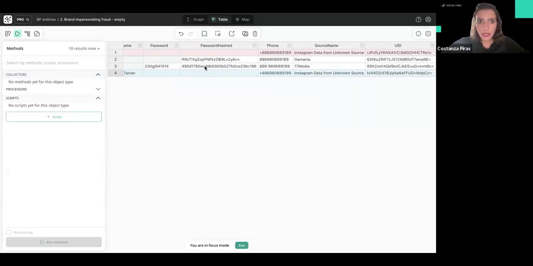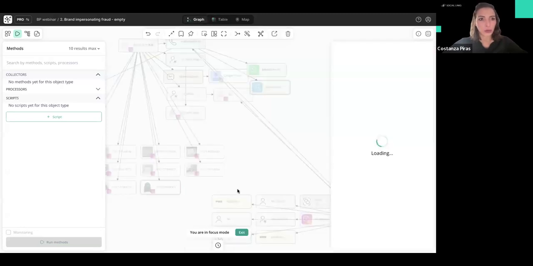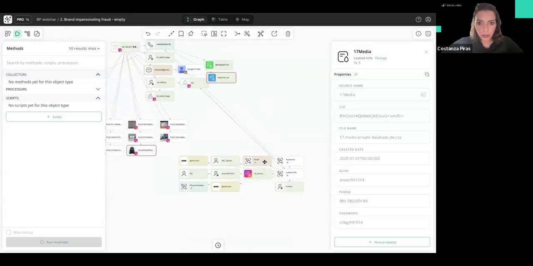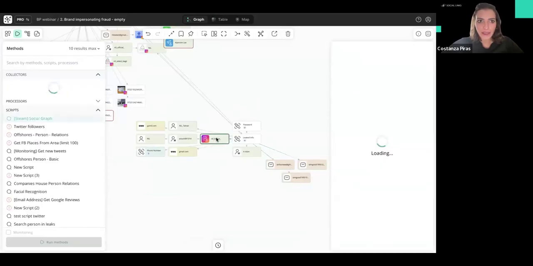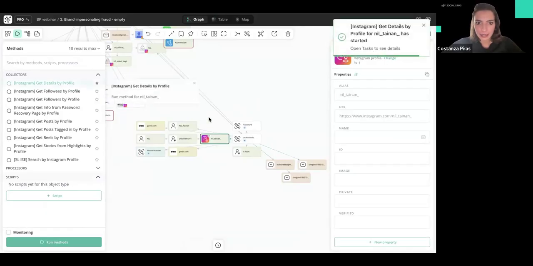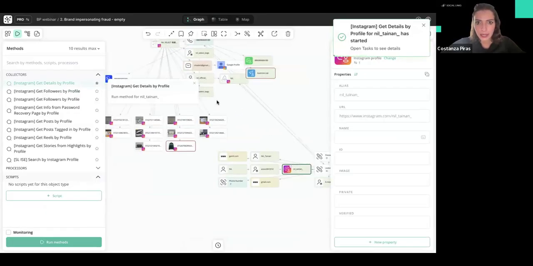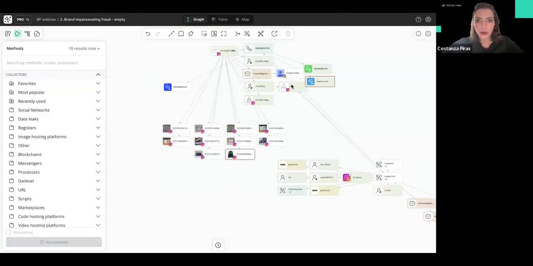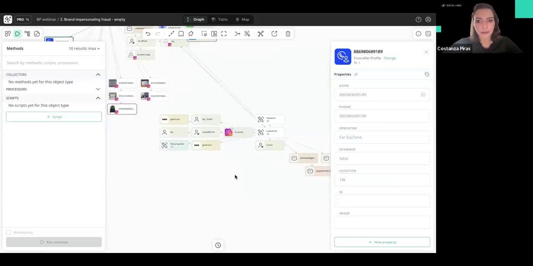And also, here we have a password. I try not to show them too much, but I would like to see what we can do with the passwords. Okay, great. So what we have from here, the most important thing I would say, are the email addresses. But also a very interesting thing is that here we have another Instagram profile of this guy, because you see it's Neil Tainan. And here it was Neil Select, Neil Official, and Neil Select Bags. But also here is an important piece of information, because we knew from Truecaller that this guy is in Taiwan, and now we have the exact city, Tainan.